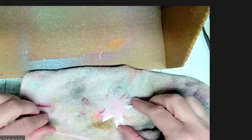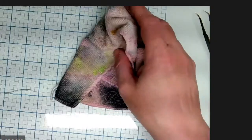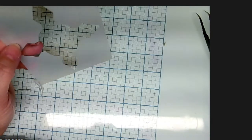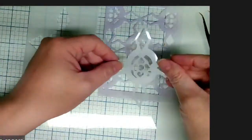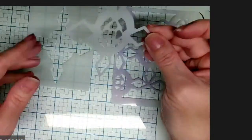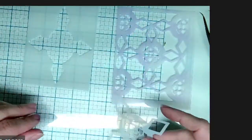Okay. So, got those. Let's clean those off. And then our last stencil. Okay. Now, this stencil is this stencil multiple times, right? We shrunk it down and we put it all over the thing. And we wanted it connected this way. But if you don't connect it to a border, you just get a weird wonky shape, right?